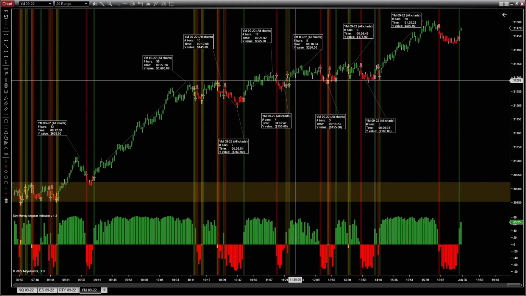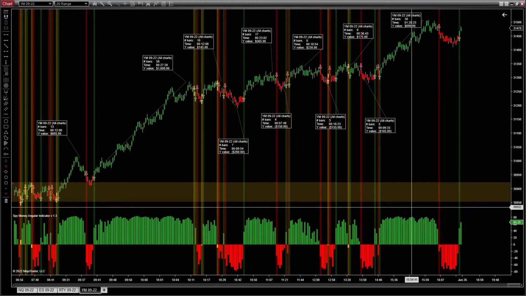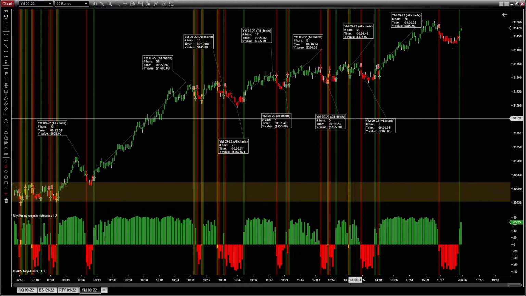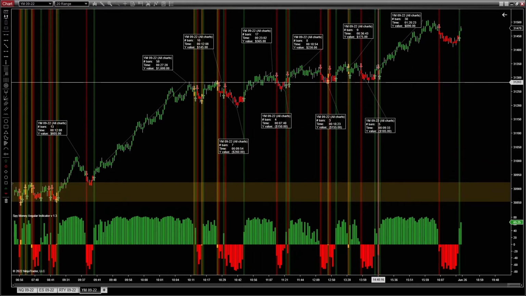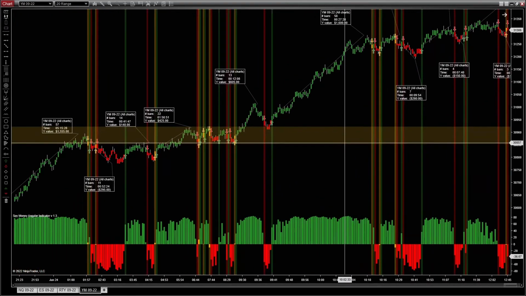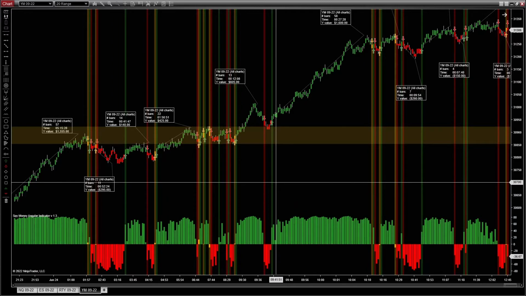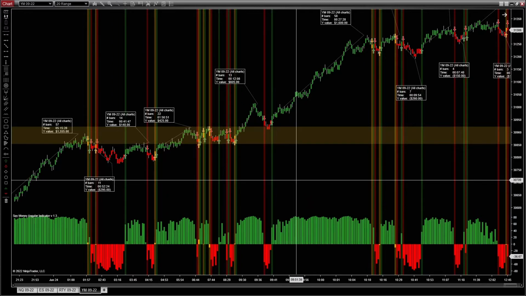But a lot of times it will be accumulating up and then it will just tank. So you can't really just go by the direction right here. You just got to kind of play it out. But I would have made my money in the morning on this. So it really kind of depends on what you want to do and how you want to trade.